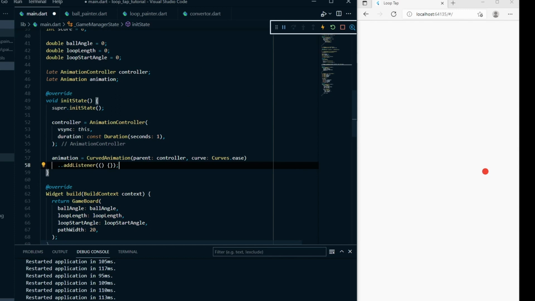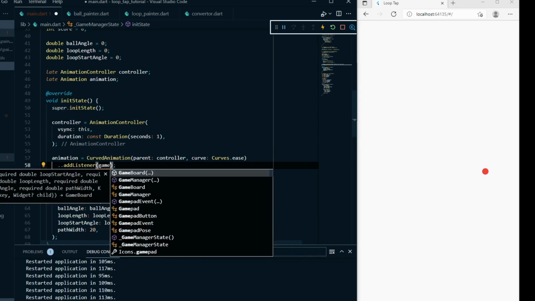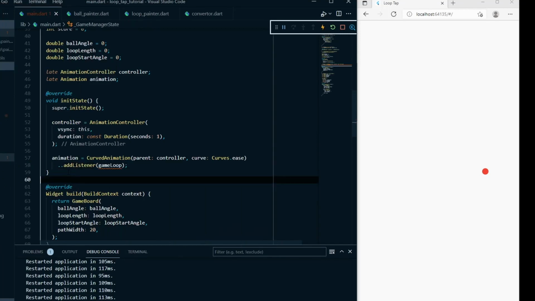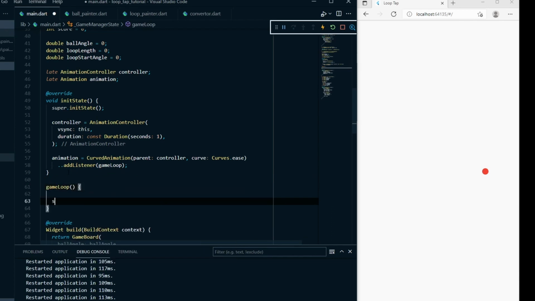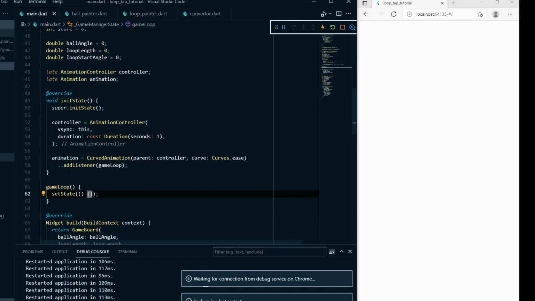That's what we want, because for every frame we want to calculate some things, like whether the ball is colliding or not, or we want to change the position of the ball, and if the user hits during the collision of the ball with the segment, we want to change the position of the segment. So all this will be done in every frame, so we have to check these conditions on every frame. So what we can do is replace this method with a game loop. Let's name the function gameLoop, and we will move it here. And what this game loop will do is just call setState. That's what it is going to do.